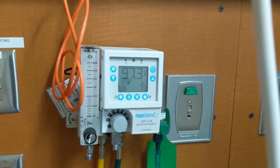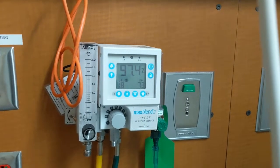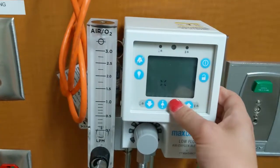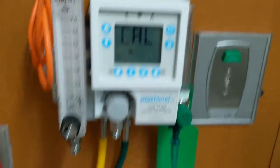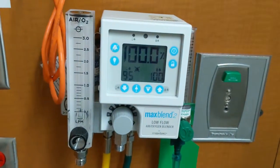So we'll give this a couple more seconds to get pretty close, but that might be because we're not totally calibrated to 100%. Okay, so here's what we'll do. We disconnect the air. There we go. So unlock, then calibrate. And it should take about 5 seconds. And remember, we have unplugged our air. And so we're calibrated.